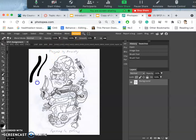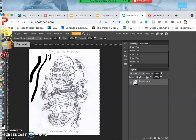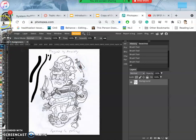The same brush will give you these different options. Right? But either way, we're going to be using the brush tool. It can be especially limiting using browser-based software when doing digital inking because of the lag. So you want to turn off any other programs that are on that you don't need.